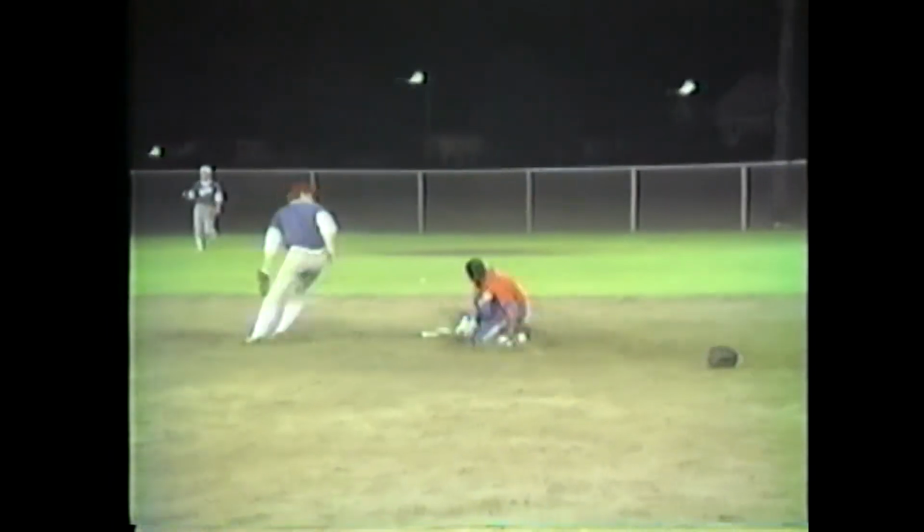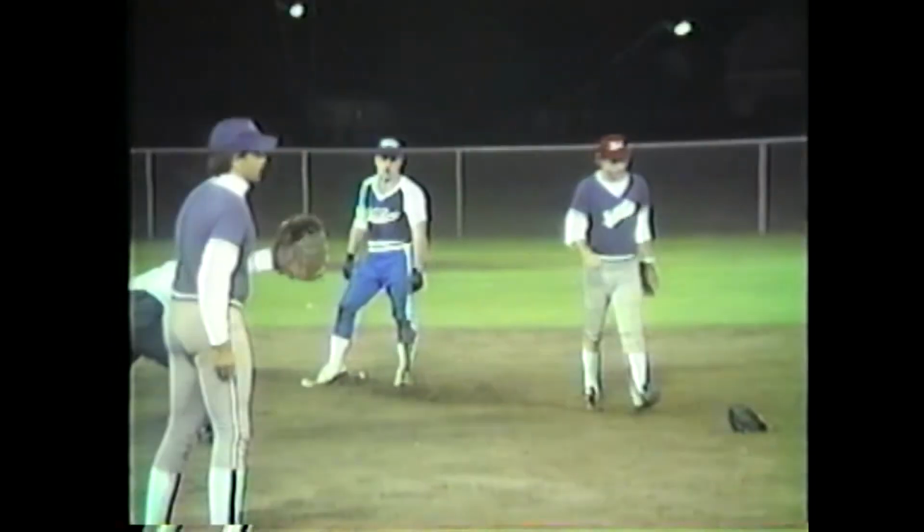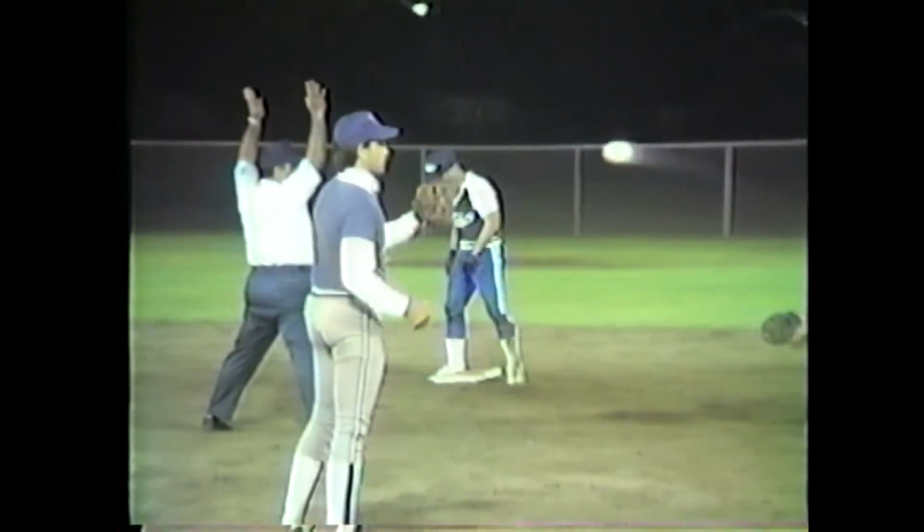Two down in the top of the seventh inning and a runner on first. Potential tying run at the plate. Hits a ground ball, Huxby over to Underwood. Gets by him. Woolover taking a chance by going to second on that play. I'll tell you what, I never would have gone to second there. He represents a tying run, but he took an awful gamble by going to second.